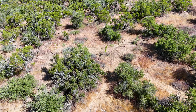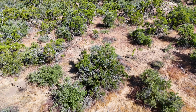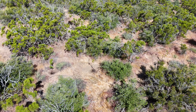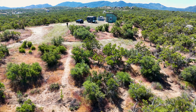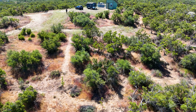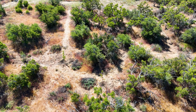At this stage, only 5 or 6 trees needed irrigation, each served by its own small drip line. The half-inch irrigation tubing weaved through this rough brush to each of the trees. The current solution proved elegantly simple. Gravity provides the pressure, and a basic hose timer controls the water flow. This approach has consistently delivered reliable watering for these trees over time.